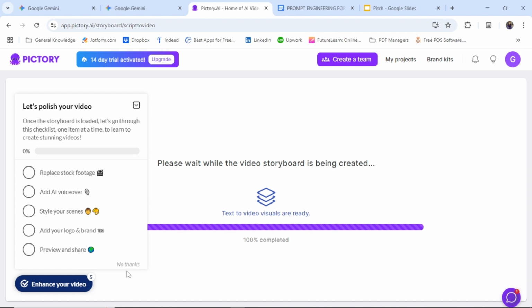If you don't want to, you click no thanks. You can see you can replace the stock footage. You can add AI voice over. You can style your scenes, add your logo or brand.